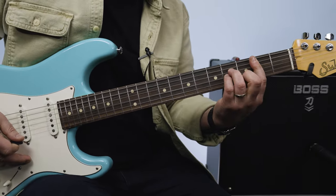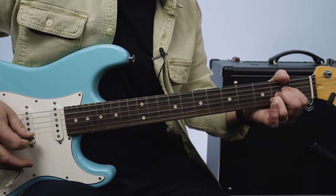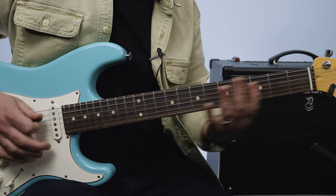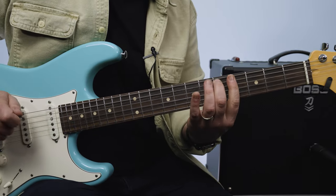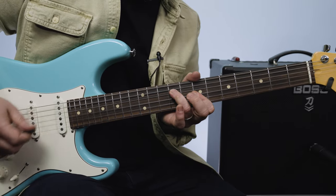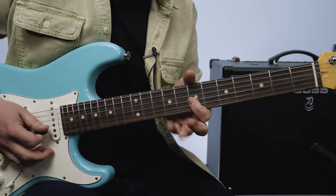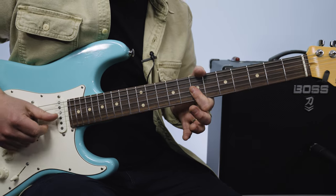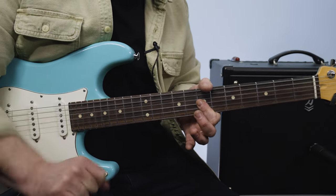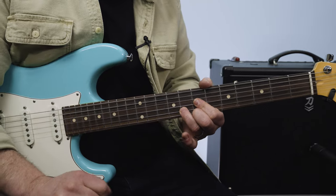So B minor. And so the triads, though, for that, remember I said B minor. You could play 7th fret, E, B, G. Next chord was G, so that D shape right there, that middle finger's on that 7th fret.